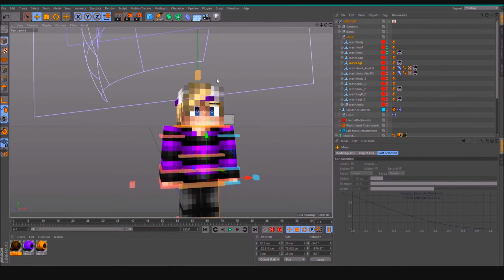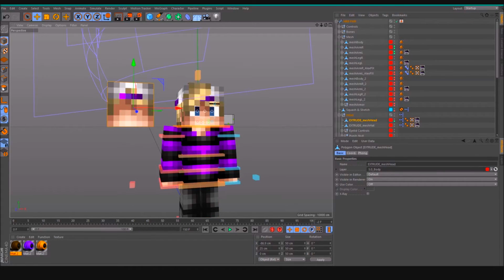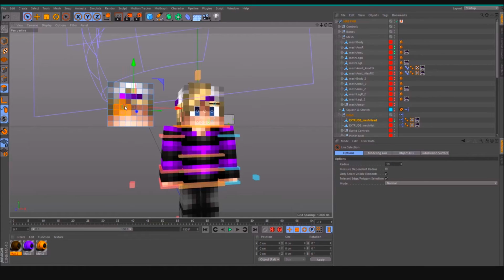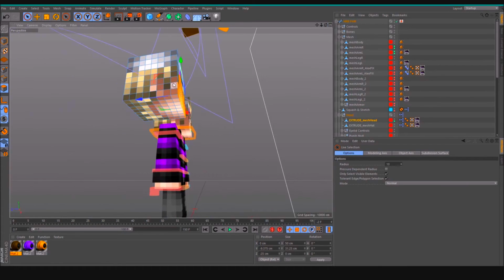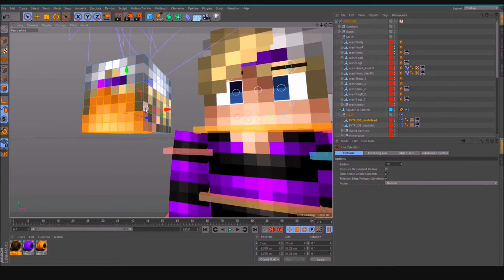What we're gonna do now is the head layer. Now the head is a little tricky, but I think we can do this. So we're gonna click on this head, head mesh, get it here, and extrude. I'm gonna take out the skin part because this is not needed. Just take the skin part out. Much easier that way. Because we already have a second layer of skin, it would be kind of weird to have 2 layers of skin. Let's quickly take that out.